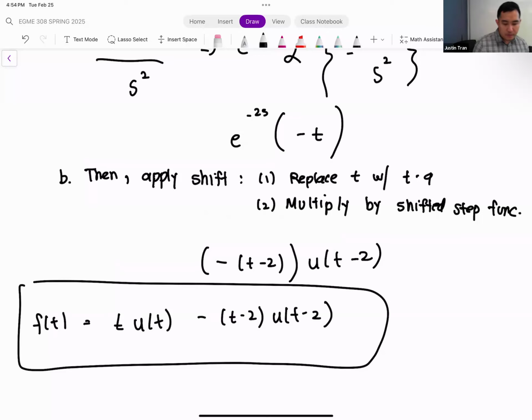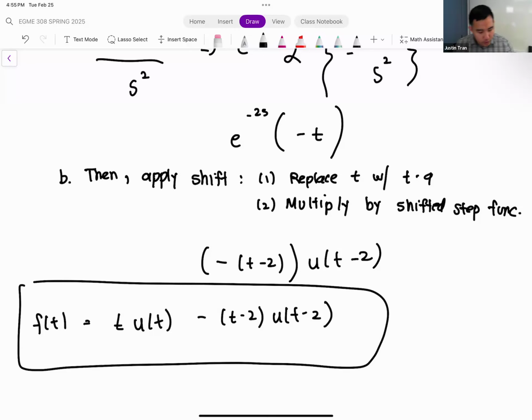Okay. I know today we're going over a lot of rules, a lot of things, and it's hard to keep track of it all. But I think on Thursday we'll actually apply these to solve some differential equations. We'll talk about impulse functions. I think things will make a lot more sense once we put it all together. But just for this example, are there any questions on this?